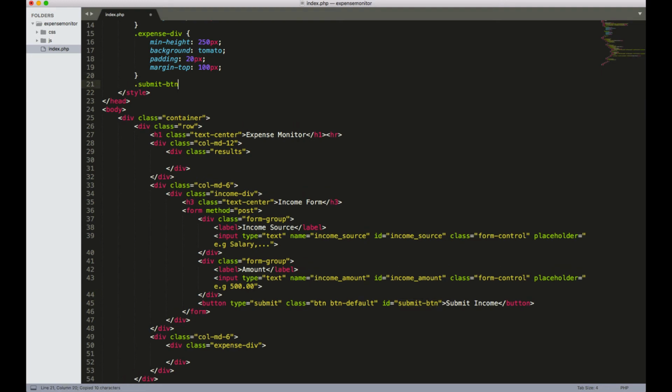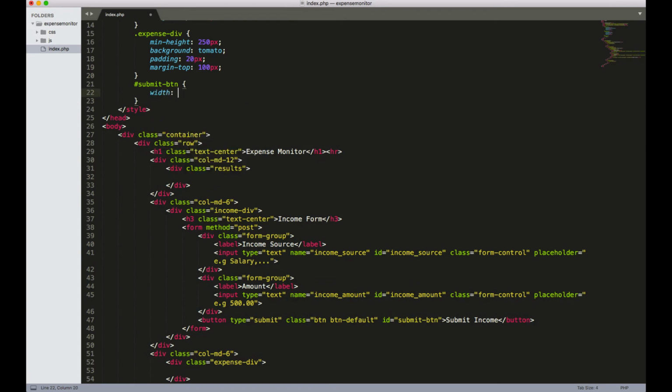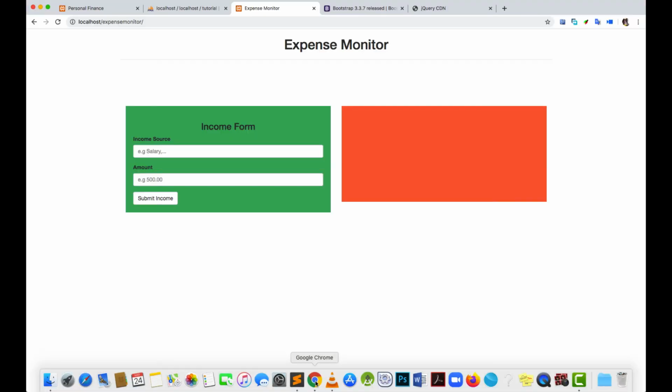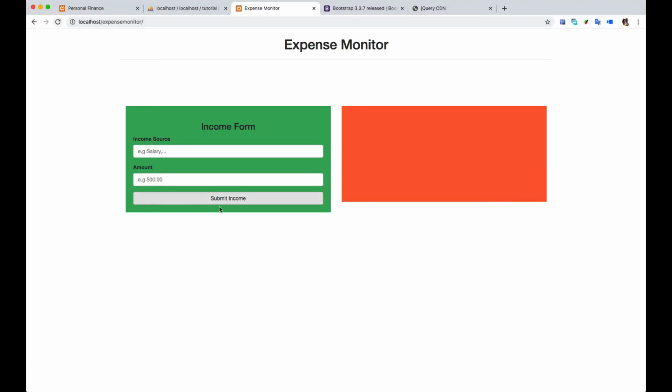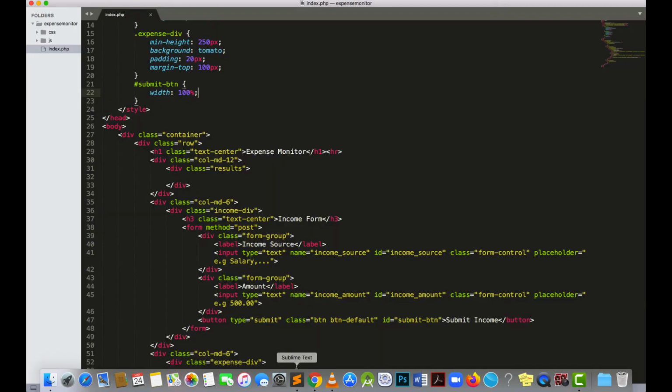Then we sort the class, so we'll give it a hash at the front. We'll say width is equal to 100%. Okay, you can see the button is now 100%.